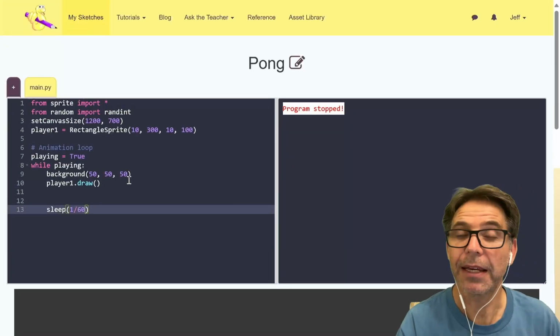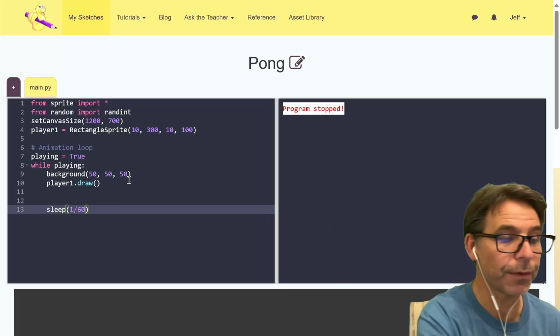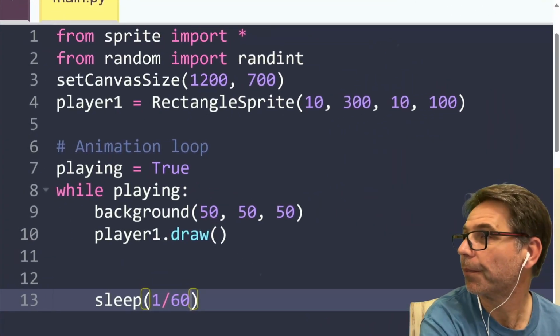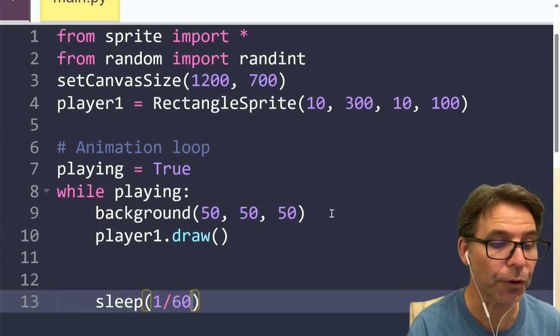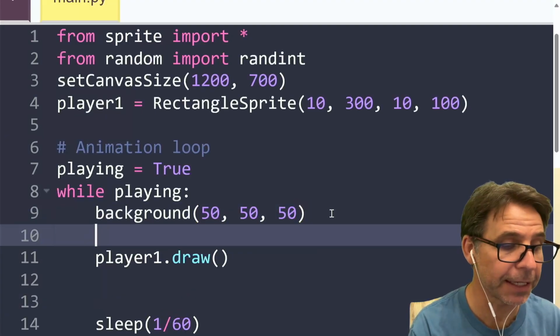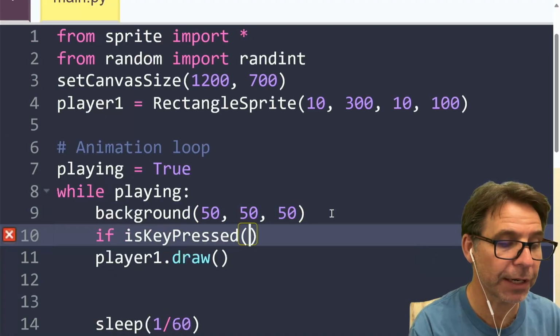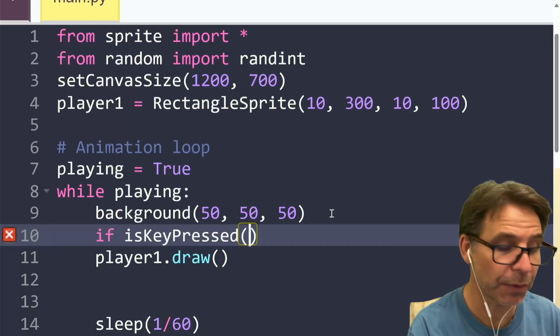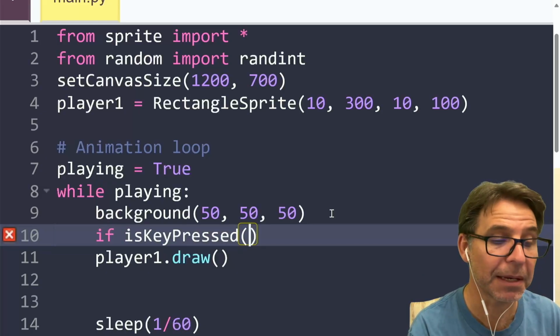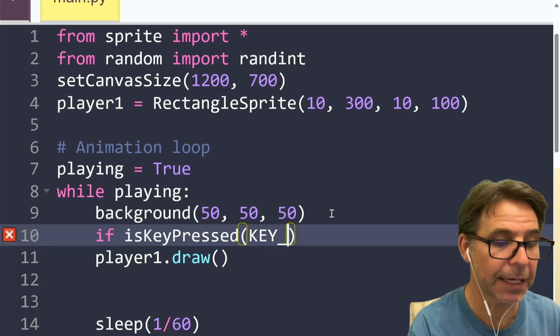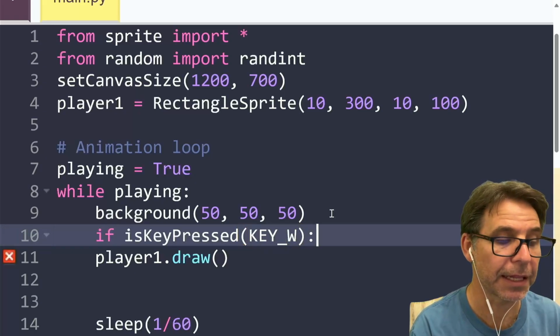Let's see if we can make that paddle move now. All right, what we're going to do before we draw it, we're going to check if we've hit some of the keys. So we can go if is key pressed. Player one, we can use maybe the W and the S keys. So key W will mean they want to go up.